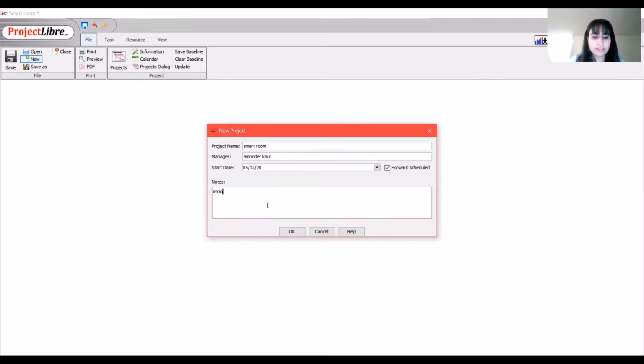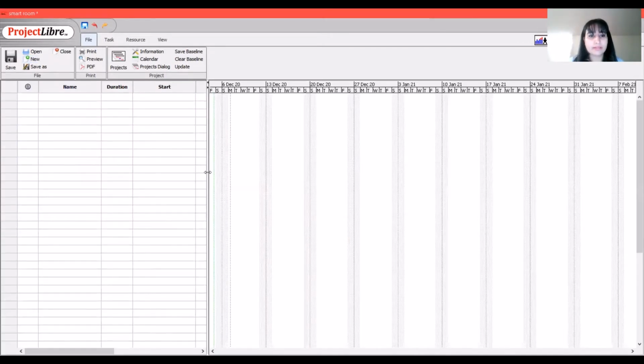This dialog box is used for important notes regarding your project, which you want to keep for your project. Just click okay, and you will have your file here.